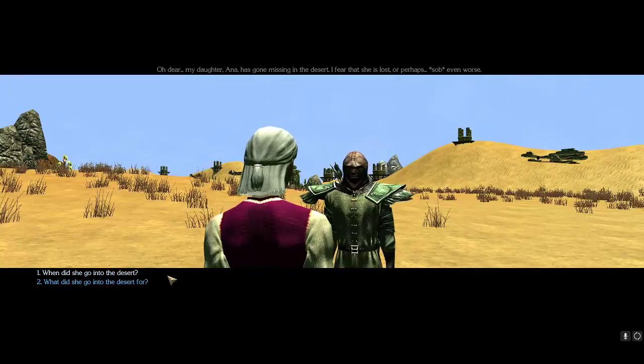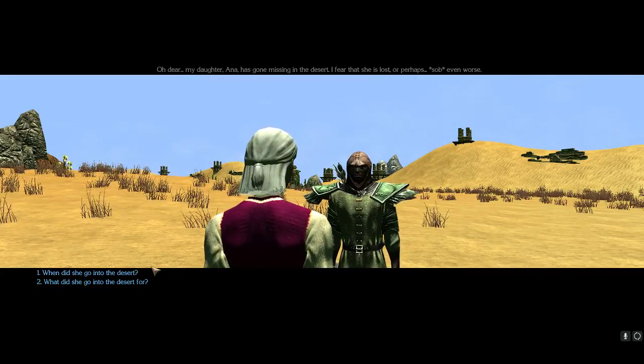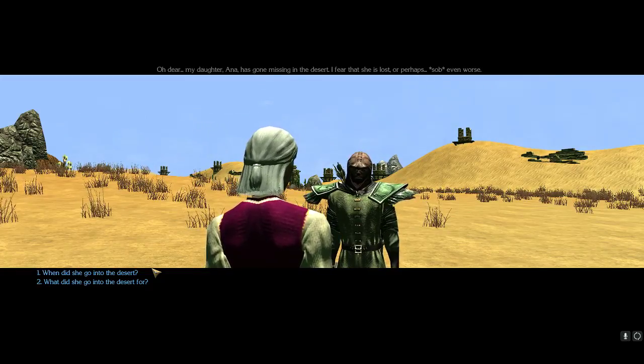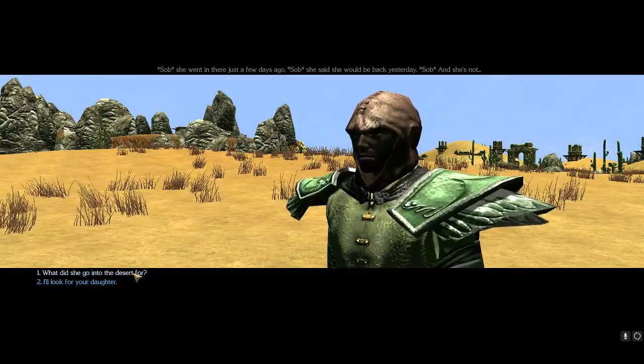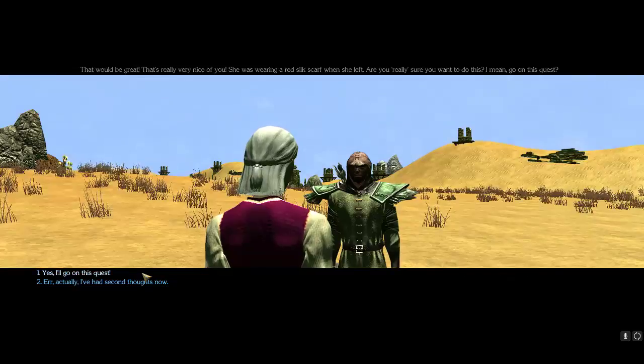Irina, yeah, a lot of this desert is based on, a lot of this conversation is duplicated from Runescape. So a lot of it is like, when did she go in the desert and what did she go in the desert for? So it's very duplicated.